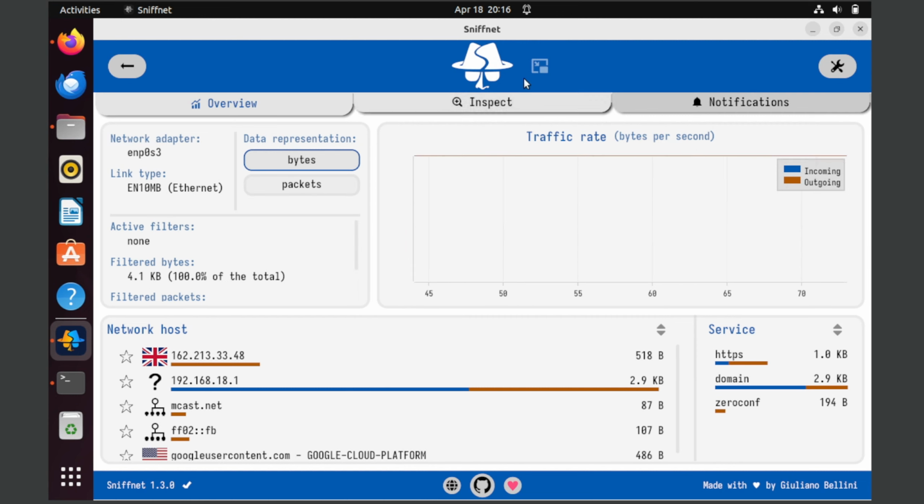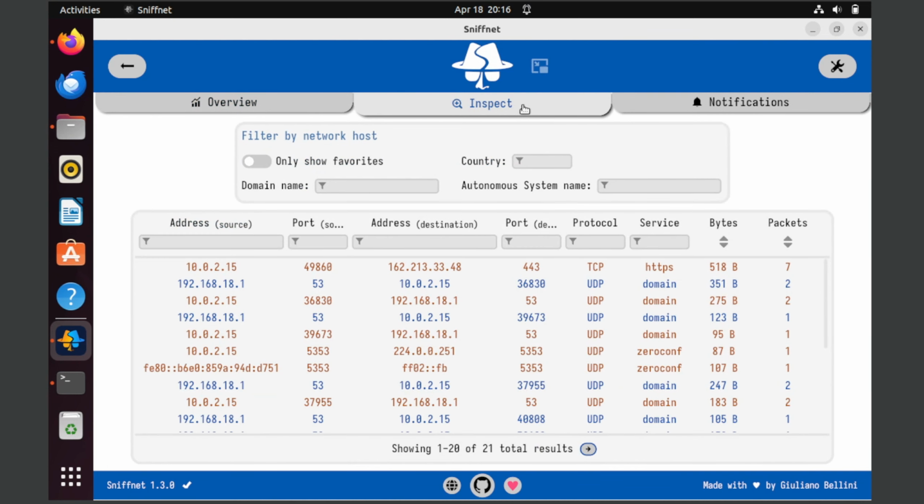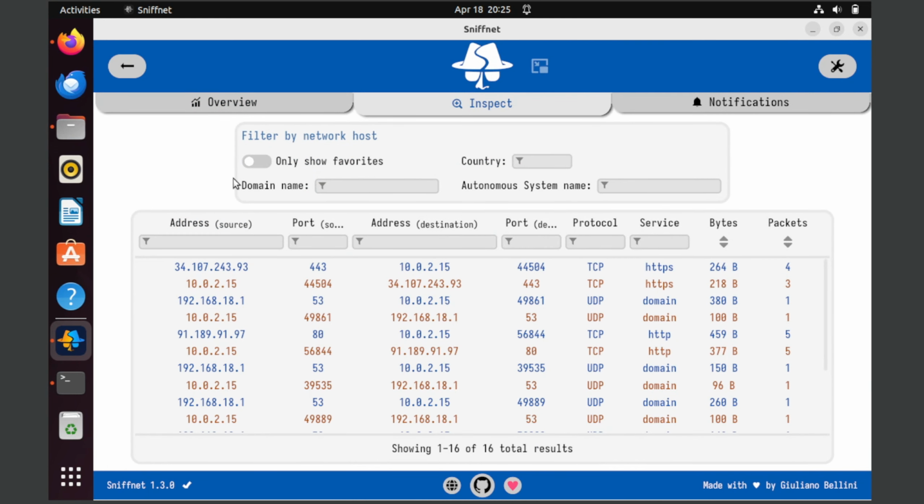So now we can move on to the inspect tab. Essentially this provides more information such as packet count, data count, as well as all that you can see here. So basically, this is a more detailed version of the overview. It contains all of the addresses that are on right now. As you can see here, this is perfect for understanding your network behavior. For example, if there's any suspicious activity, you can detect it here, like the amount of bytes, the amount of packets. If you see something that's off, you can detect it inside this inspect tab.